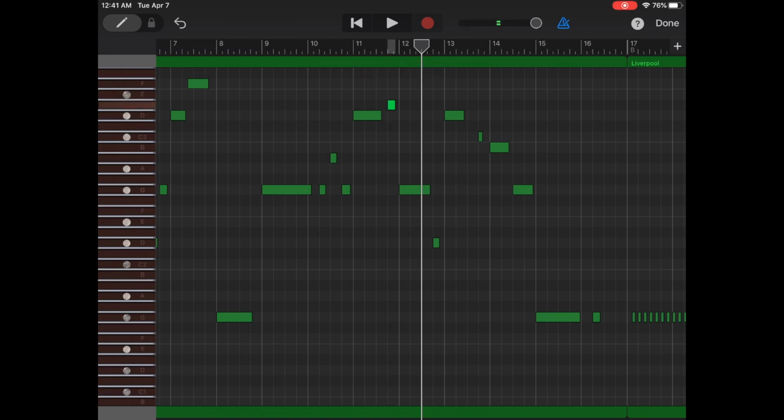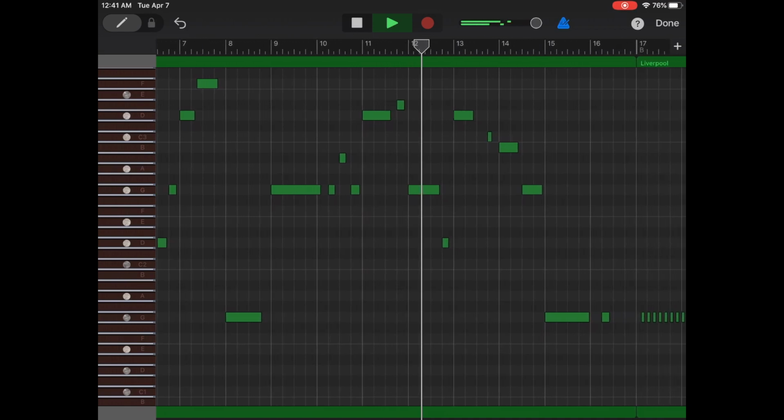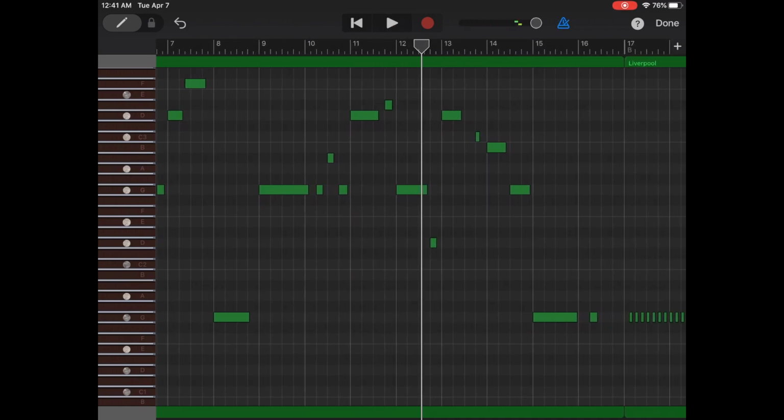I didn't like that one either, so I'm going to put it there. Already, just doing that, I like it better than what I was doing. Usually if the note doesn't sound good, you move it up or down 1 or 2 clicks and it'll sound better. So that's everything that you have to do.